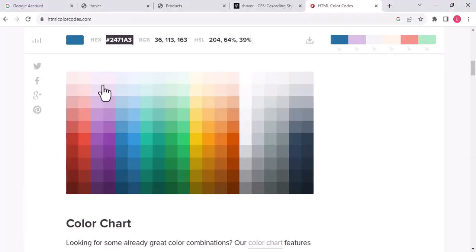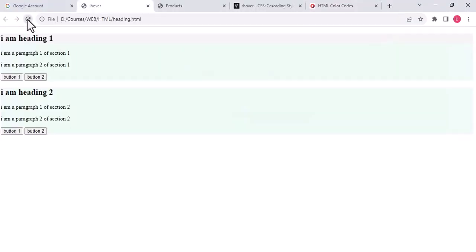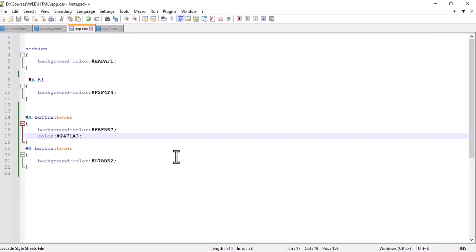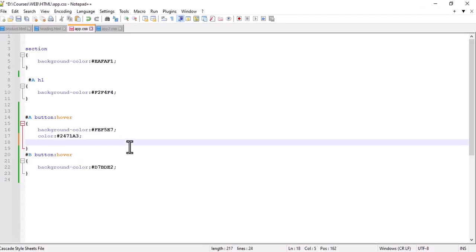Refresh the browser, and you can see the color is now different. If you see the original color, it is black, but if we press, the color is different.